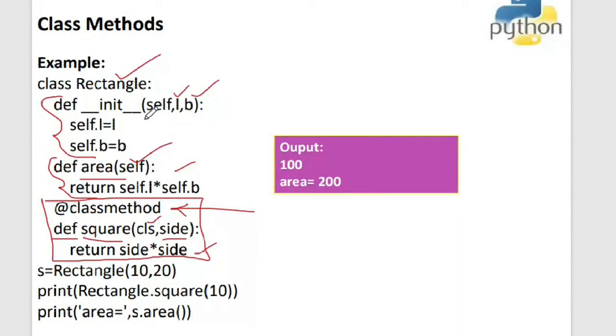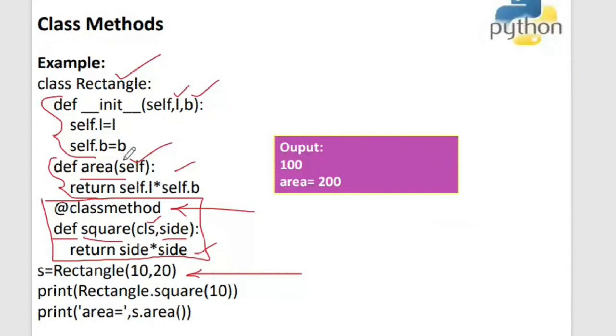Right. So what does this class consist of? This class rectangle consists of two instance variables, L and B, and I have one instance method which is area and one class method which is square. Now this is where I'm creating my object and instantiating my instance variables. I have instantiated my instance variables L and B. I passed 10 to L and 20 to B. And then now I'm calling the square method.